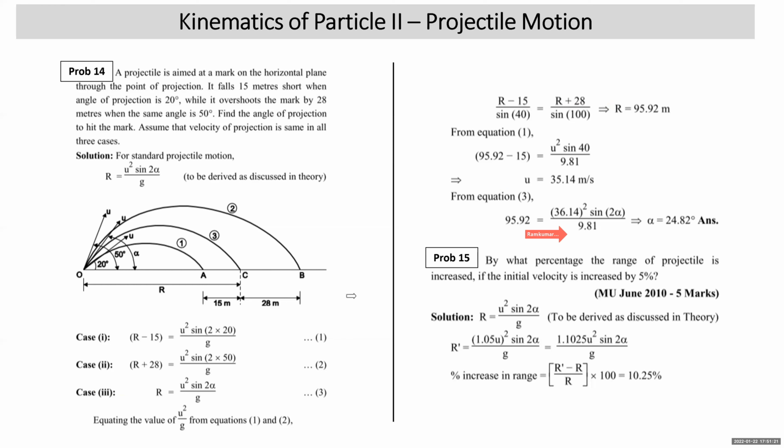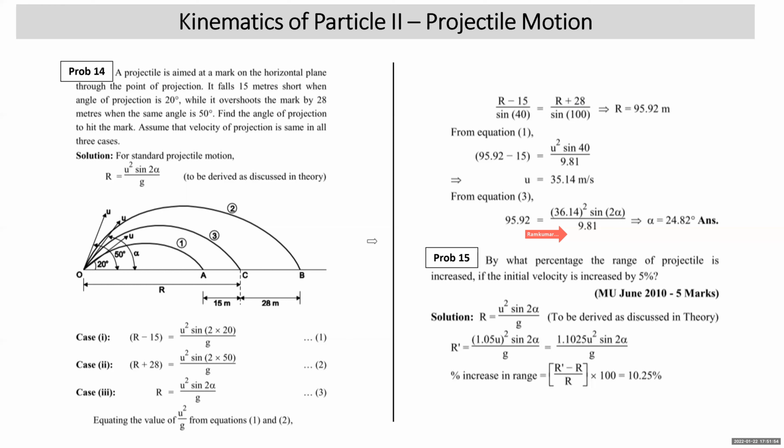My advice is that don't use any direct formula. Don't use any direct formula to solve the problem of projectile, you land into problem. But if you are in the habit of solving the problems of projectile from basic fundamentals by drawing the diagram, again I repeat, what are the things to be shown in the diagram? Point of projection, target, horizontal and vertical distances between point of projection and target. Then initial velocity should be resolved, or velocity at any other point, if it is given, that should also be resolved. Just simply write the equations of motion, rectilinear motion in horizontal and vertical direction.